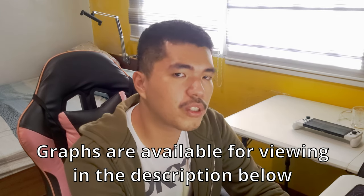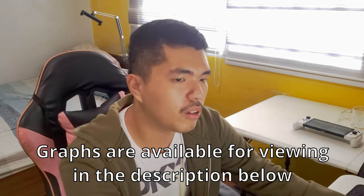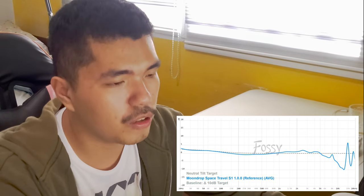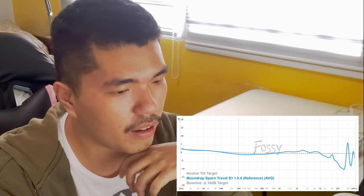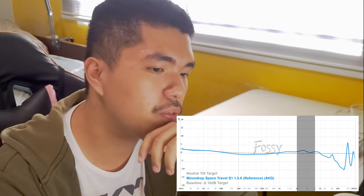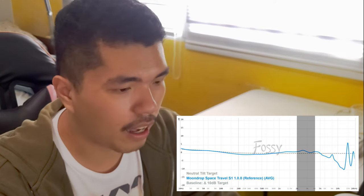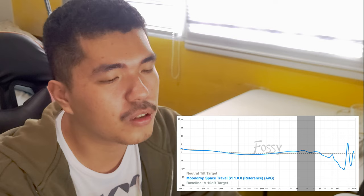In a nutshell, tuning is pretty solid except for that little bit of glare. The technical side may not compete with wired IEMs. Now let's talk about objective sound. I'm showing the frequency response of the Moondrop Space Travel on the reference EQ. For the most part, it's pretty even and neutral — it follows the neutral curve. But right around 2kHz to 3kHz, there's an elevation that's a little bit more than I would like. That's the glare I mentioned.